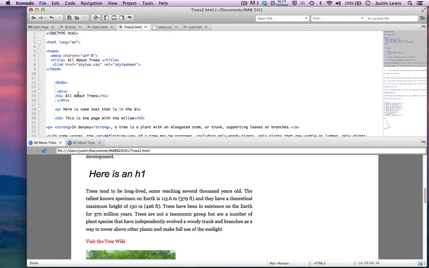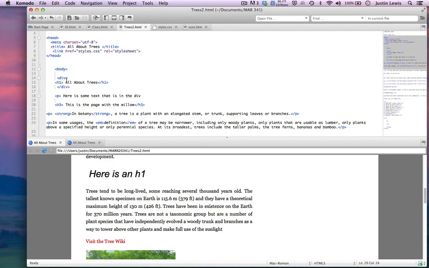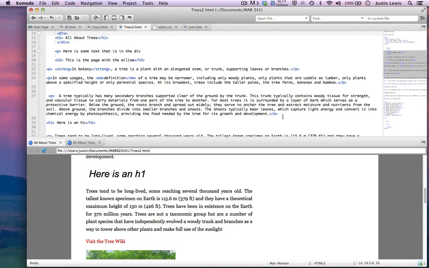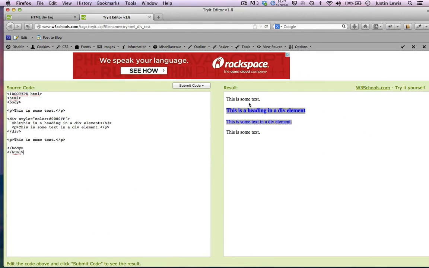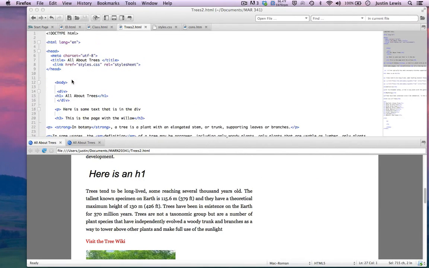Okay, so where are we at here? Back here with the div. Now again, what if I wanted to wrap this content here in a div and then make all the text in here blue or something, just like when we looked at it right here. What if I wanted to do that, but I didn't want it to do it to everything? Again, you wouldn't want to just style that div.